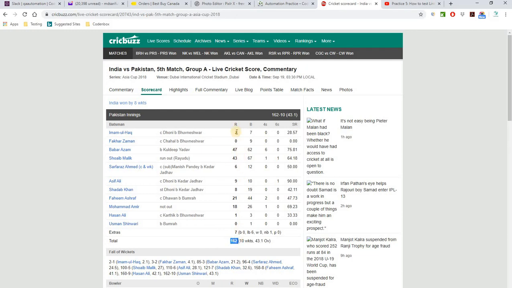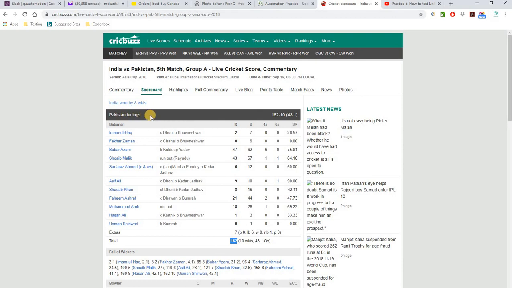So I have to get the data from each and every row for the R column, add all of them, and then compare with the total value of 162. If they match, it's a pass. If not, it's a fail. That's our testing, getting the data from a table.